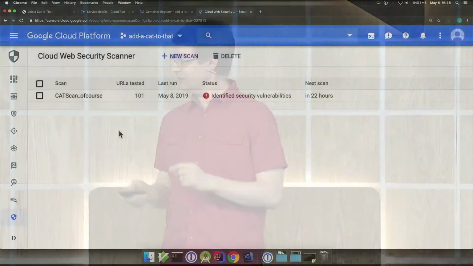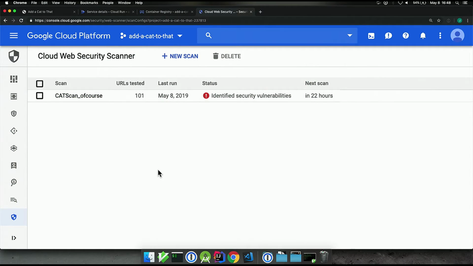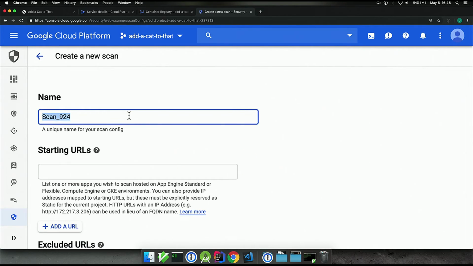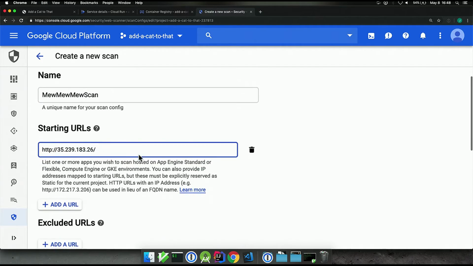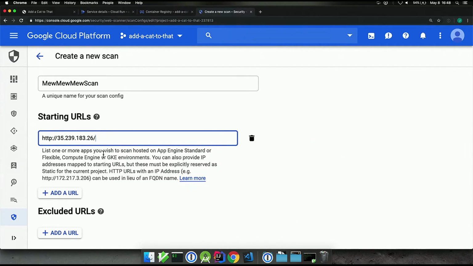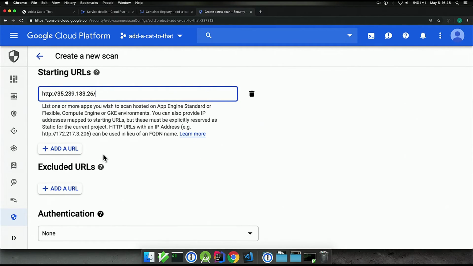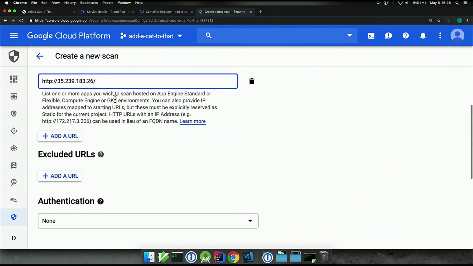And what you can see here is the simple web UI in GCP. Let's make a new scan just to walk through the steps. It's very, very fast. As we make a new scan, we're going to point this at a staging URL for our app, because this is actually going to be fuzz testing our web app. And you don't want to point that at your production instance, or you're going to be introducing a whole lot of wacky data, and it might corrupt your application. So point it at something in staging or dev.